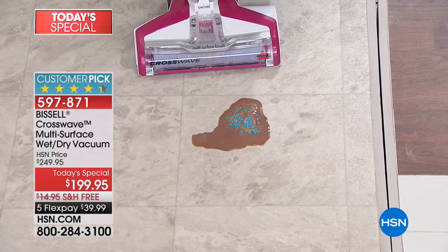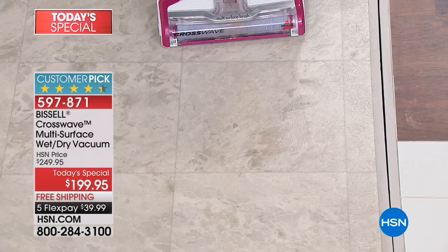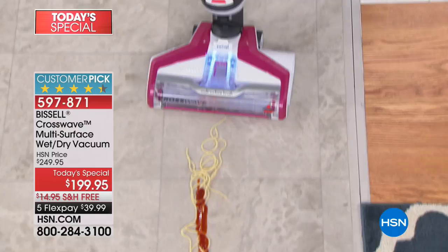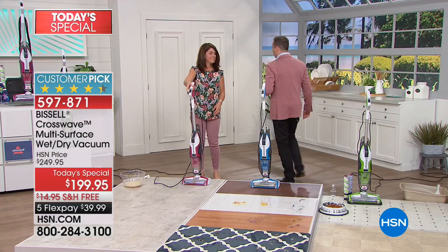Here we have ice cream — that's pretty much a lot of sugar, and it's sticky. Look — you apply that formula right to the brush roll. Do you see how nice and shiny? This floor is so clean and there's no sticky left behind. Now here's applesauce — this is a mess, especially if you have grout. Watch how it picks it up — there are no chunks on the front of that brush roll. You're good to go. And here we've got spaghetti with spaghetti sauce — are you ready? This is it, the grand finale. Look at that — look at how fast and easy. Guys, thank you for all of your orders. We've been using the fuchsia, the blue, and the green all night long.